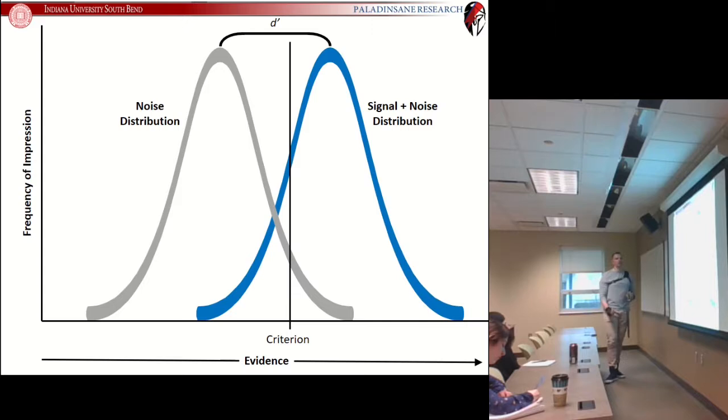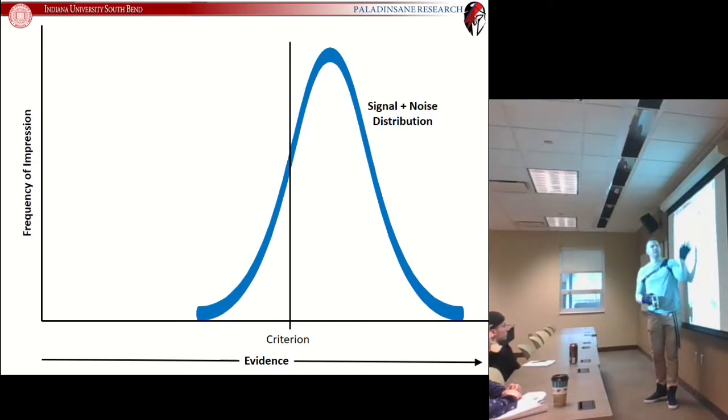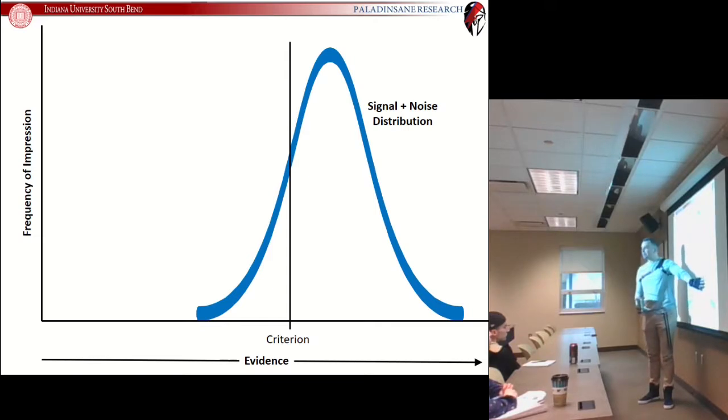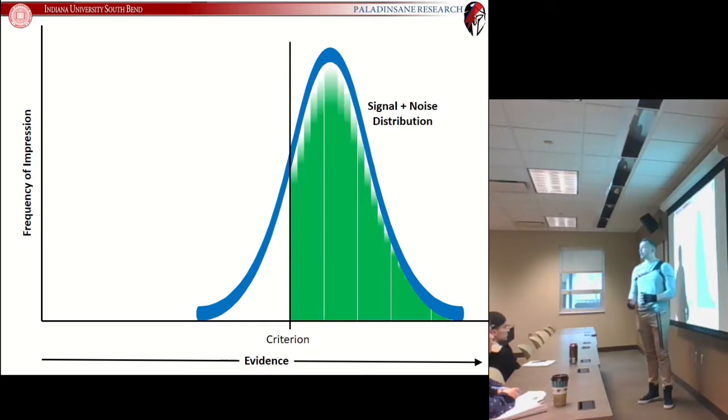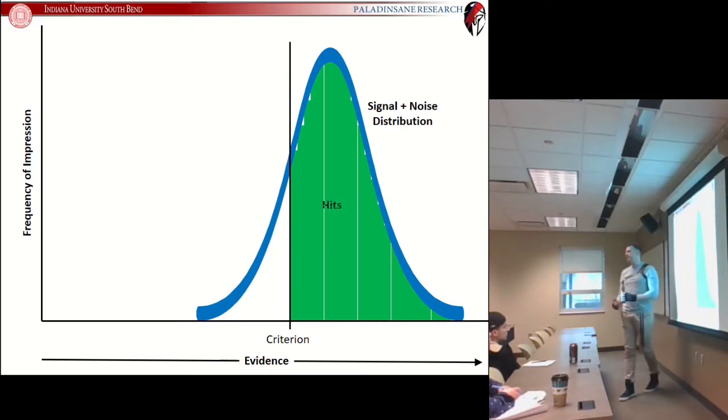There's also two possibilities when there is a signal. So when there is a signal presented, and you have your signal plus your noise distribution, most of the time that signal is going to be above your criterion. Sorry, that signal plus noise evidence is going to be above your criterion. So this is where you say, yes, there is a target present. Yes, I heard something. That's going to be correct because, again, this is when you have a signal, and that in signal detection is known as a hit. So when you say, yes, I heard something, and you run to your friend's room and they're like, yes, I made that sound, that's called a hit because the signal was there and it was above criterion, so you said, yes, it was there.